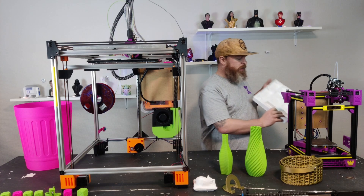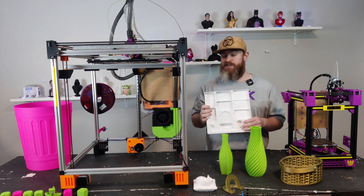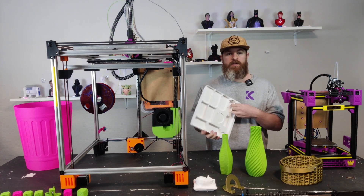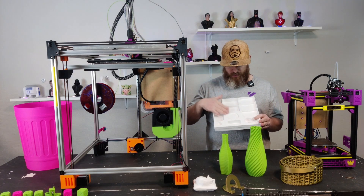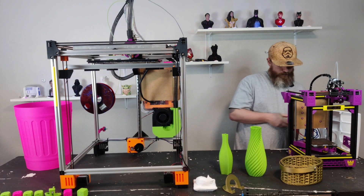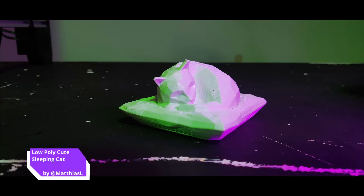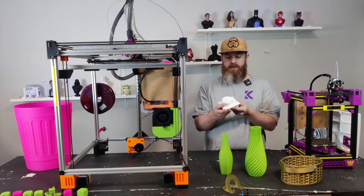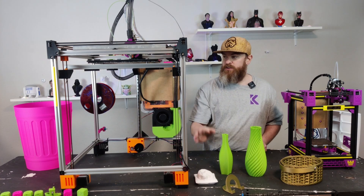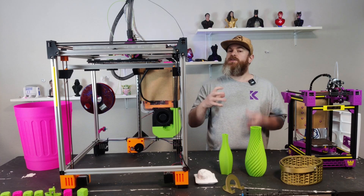I also did this — an inlay for a card game, printed in PETG. It's perfect except this is a super cold room, so a little bit of warping doesn't matter. Print quality and functionality is the main thing, and it turned out great. Even with a big nozzle you can do decorative prints — the layer lines are big, which gives it an artsy look. The advantage of a machine like this is you can quickly swap nozzles and do tiny things, or use big nozzles for big things.